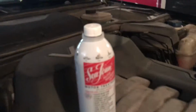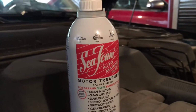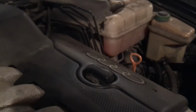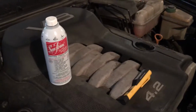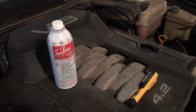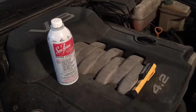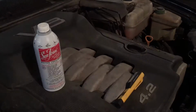Oh, these are desperate times indeed when the guy's going to Seafoam. We're gonna put it in the crankcase because I've got somewhat low oil pressure. The car's got 260,000 miles on it. It's been subject to benign neglect, we'll call it. I've used low-grade cheap fuel and low-grade cheap oil.